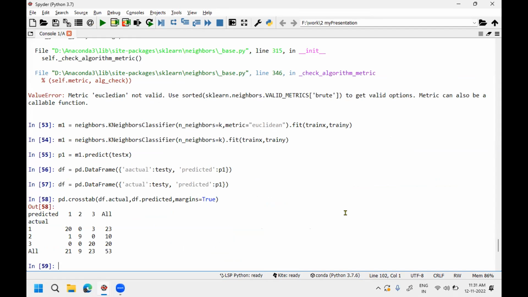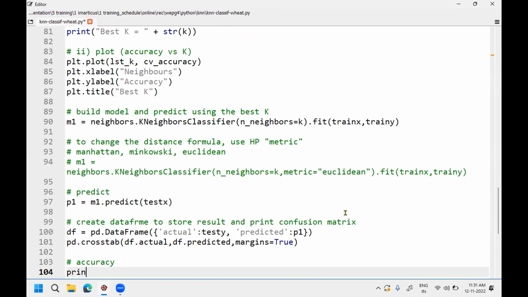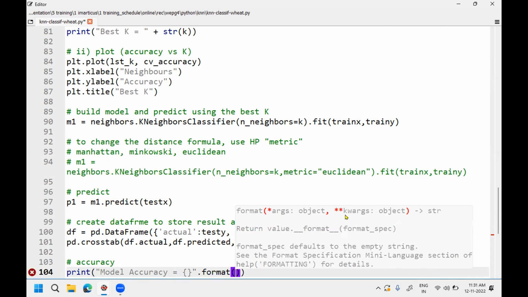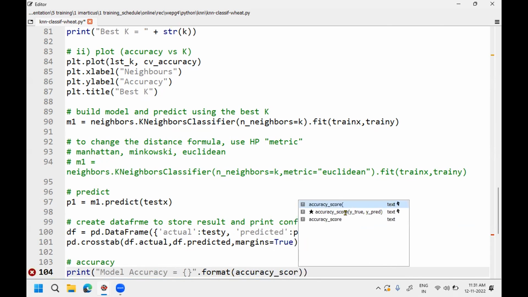So is this a good model? Let's find out. First, we will print the accuracy. So print model accuracy equals, dot format, accuracy score, actual data and predicted data.